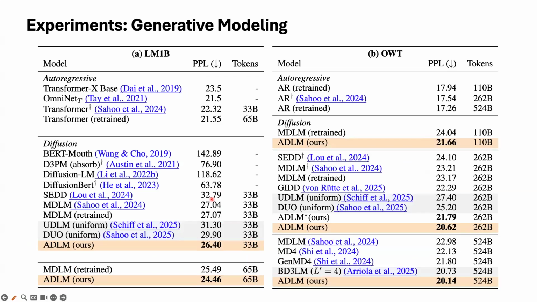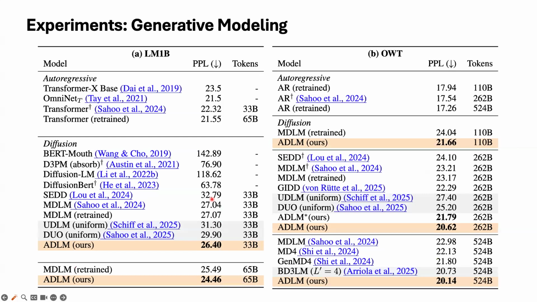In terms of practice, we have trained this model on LM1B and OpenWebText. We spent about 200,000 SUs to train this model. At UT, we have a GH200 cluster of about 600 nodes, and this was instrumental in training these kinds of things.